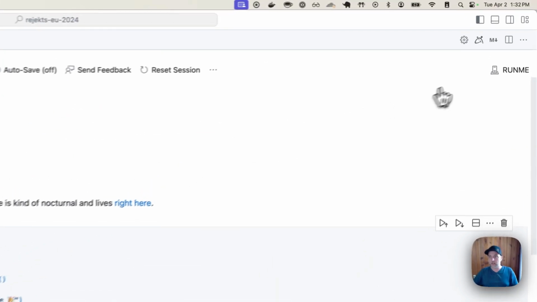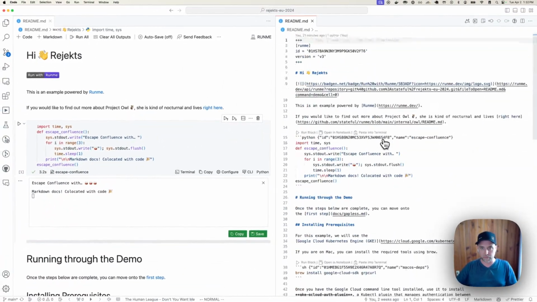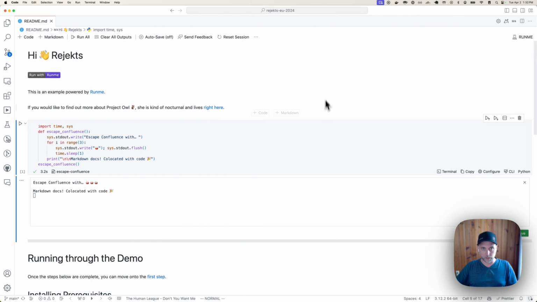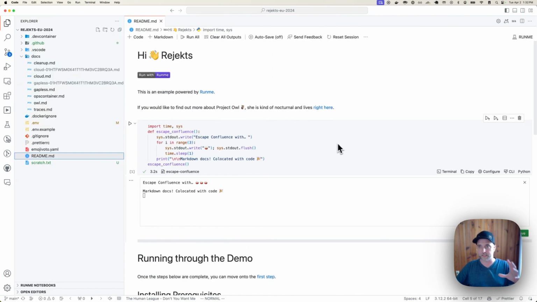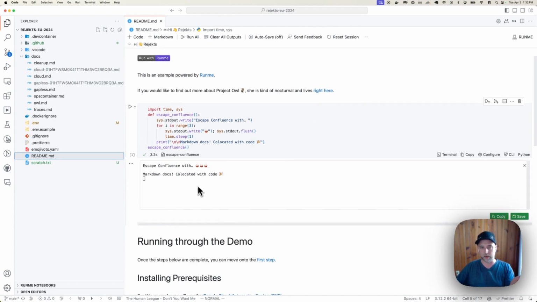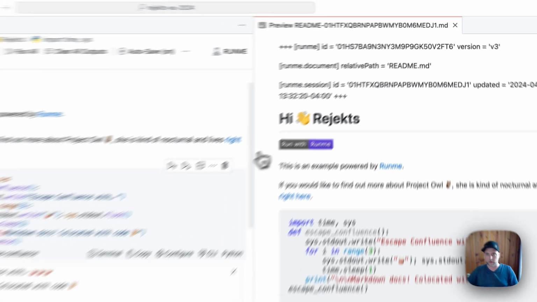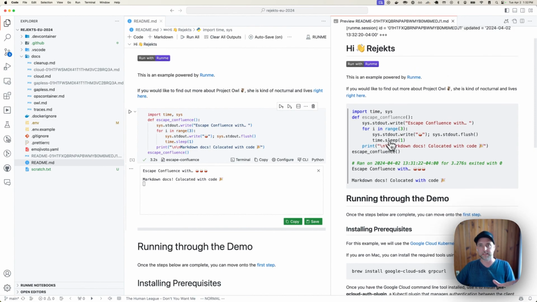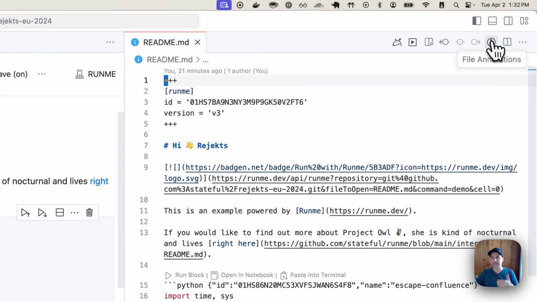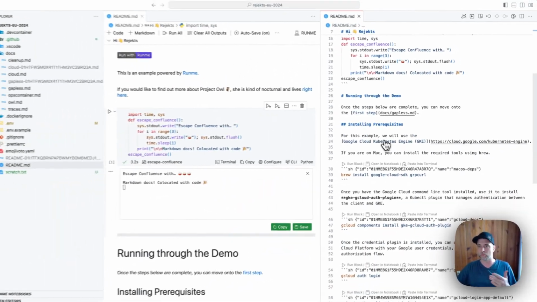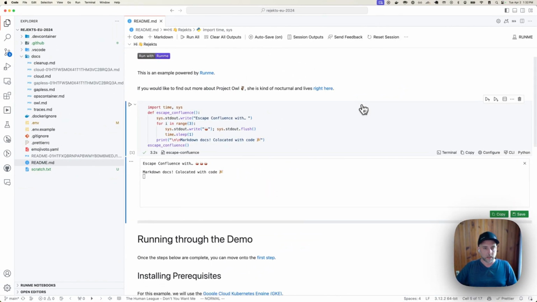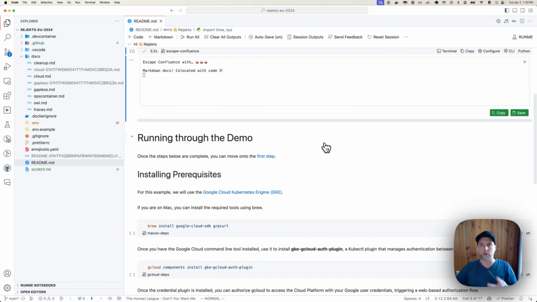So yeah, this is a vanilla Markdown document. There's nothing special about it. Essentially what we have done is we built this notebook kernel. It parses every code cell that's contained in the Markdown into an executable block, and you can see how it ran here. What we can also do is create a carbon copy of the output. So what that means is a separate file will be generated with a session ID that contains not just the input, but also the outputs. By default, RunMe will not write outputs back into the source file because that wouldn't really make sense for generic notebooks.